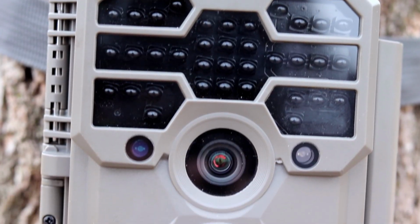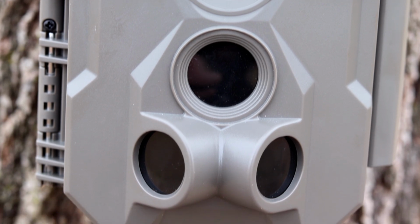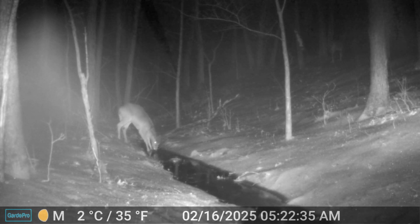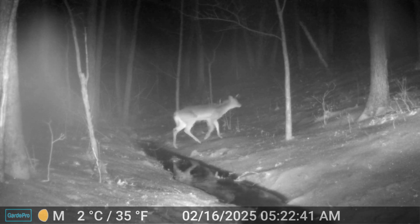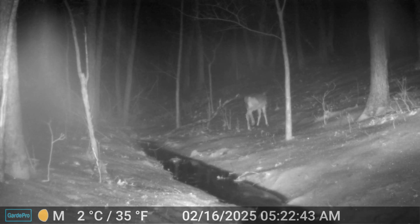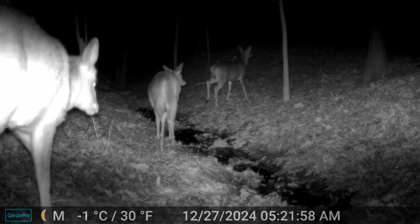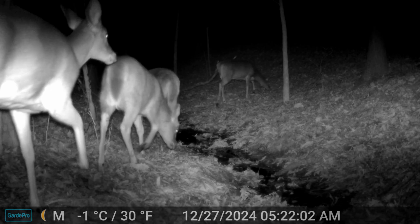Another thing I liked is the fact that this camera operates not only on 8 AA batteries, but it gives you an external power port if you choose to operate this on solar power. I felt the battery life was good on the camera. Now I can't say that's directly contributed to those auto-adjusting nighttime IR lights, but I did feel that the cameras were long-lasting on those 8 AA batteries, even while operating on video mode.